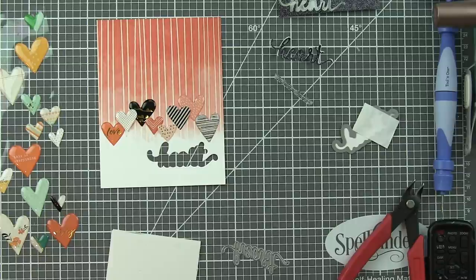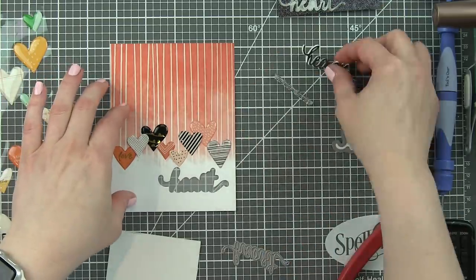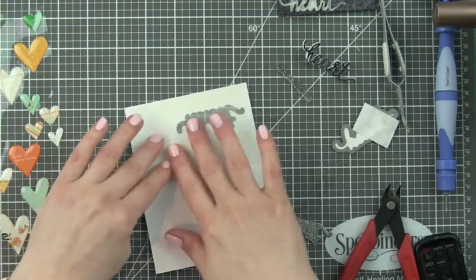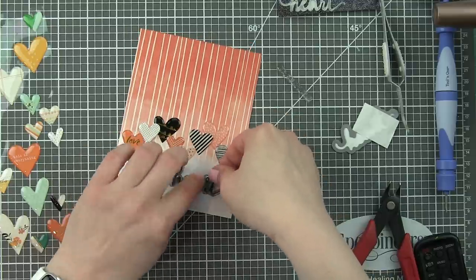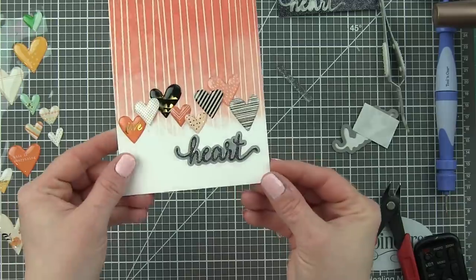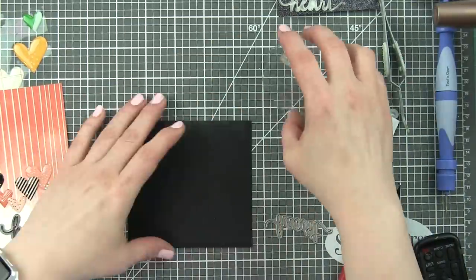This is super quick and easy, and you'll see when I create the other card you could create a bunch of cards just like this from the kit. There are probably enough epoxy hearts — if you go overboard like I did — to create three cards, and then you would have to change embellishments or do something different. But there are a lot of them in the kit: look at all the hearts I used on this card — eight of them on this one alone, and the second one has seven.